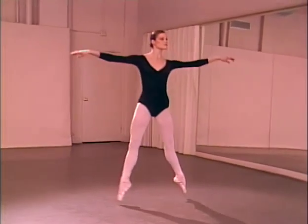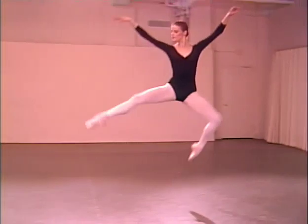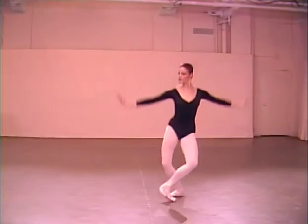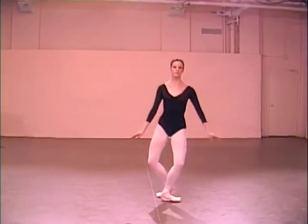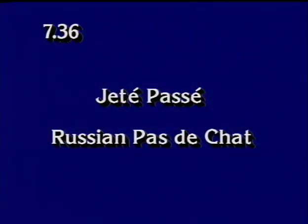Here, after the preparation, the first leg is raised passé and extended strongly to second as the second leg raises to passé before landing. Je t'ai passé, version pas de chat.